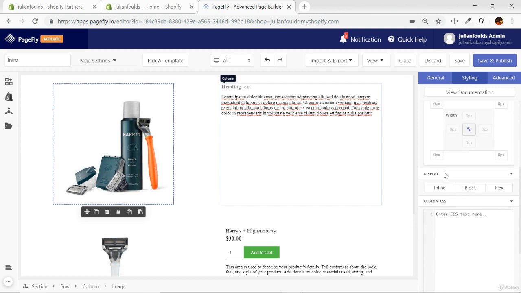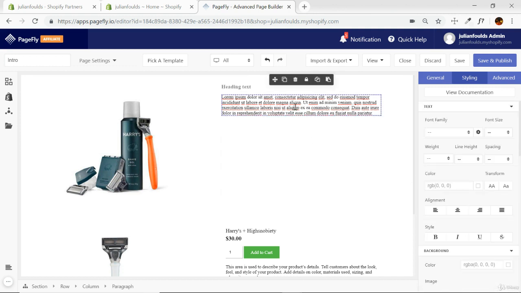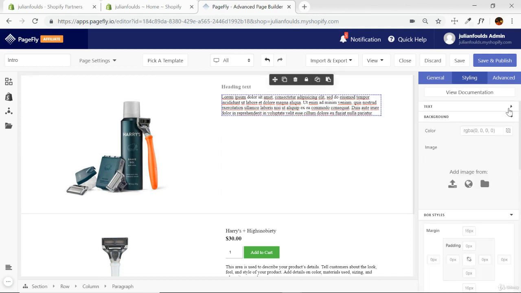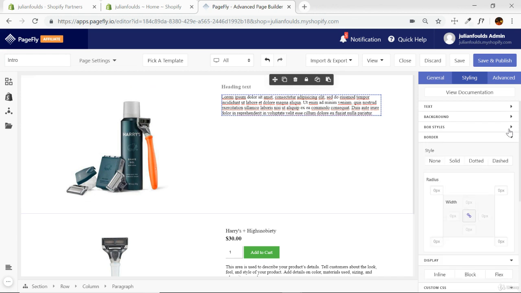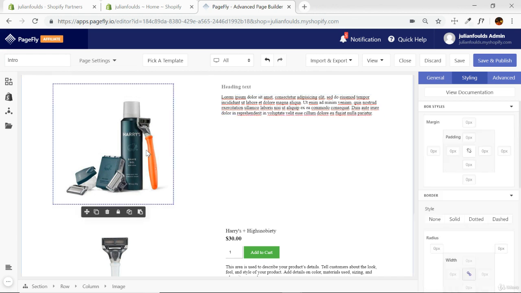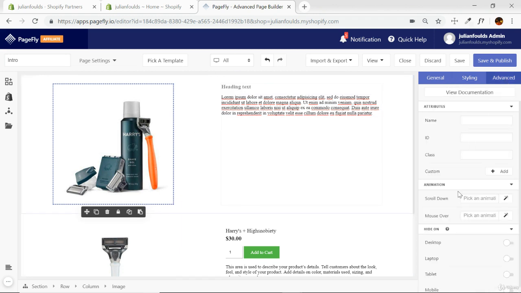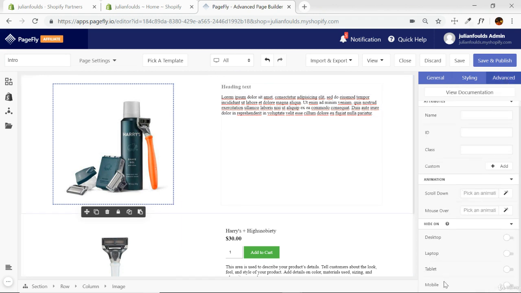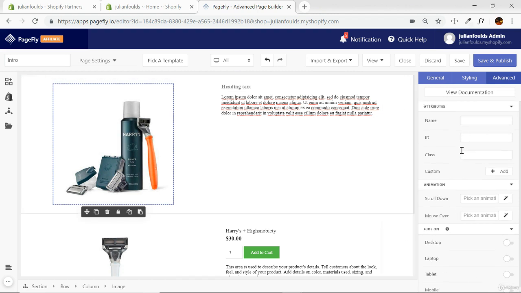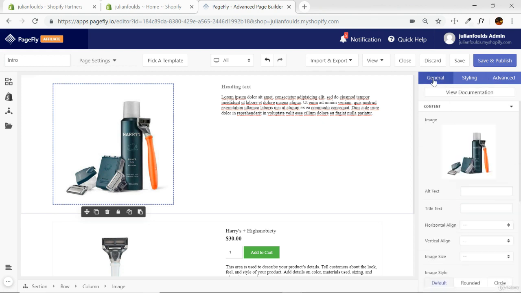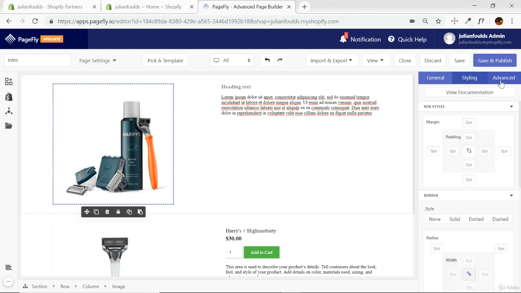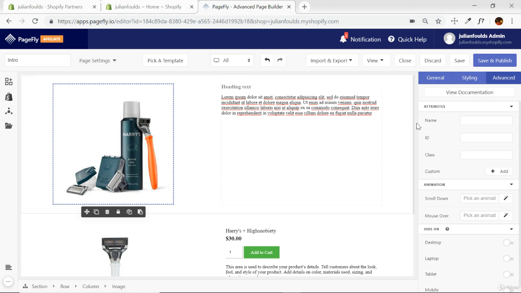Styling options we're going to use a ton of, especially when it comes to text elements: text, background, box style, border, display. And then advanced. We won't use advanced too much except on mobile, but that's going to be in the tutorial videos, so we won't get too deep into that. So just remember, element inspector on the right, every element has general, styling, and advanced functionality.